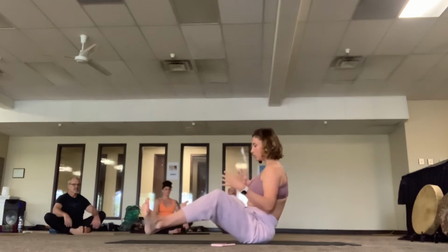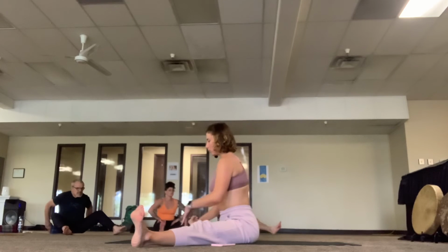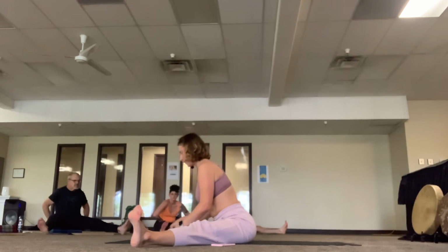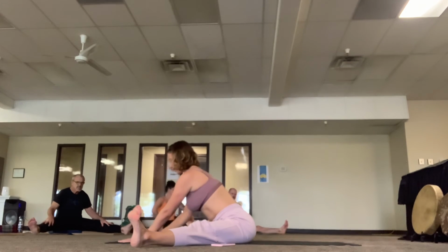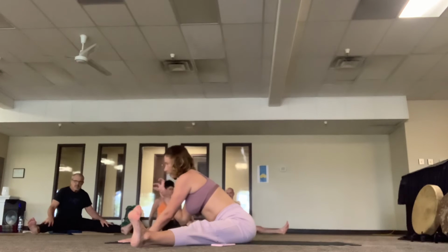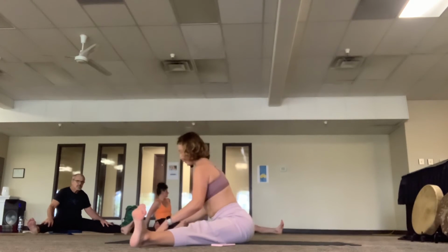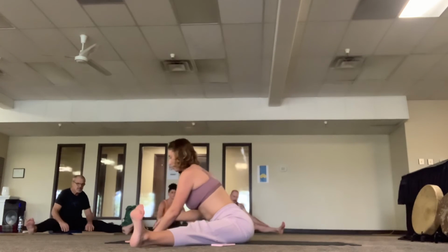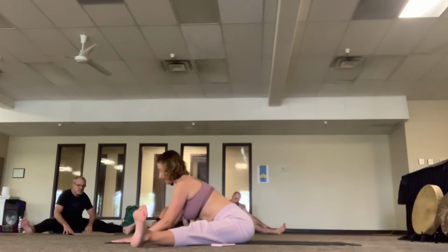Let's just do it once more for checking in. Spread your legs out, and I bet right now, after what we did to our bodies, you're going to feel, okay, I'm more natural. I feel more safe. I feel like my body became a little more flexible. And when I try to bend forwards, like what we did in the standing position, you might feel, okay, my hips are letting me bend a little deeper.